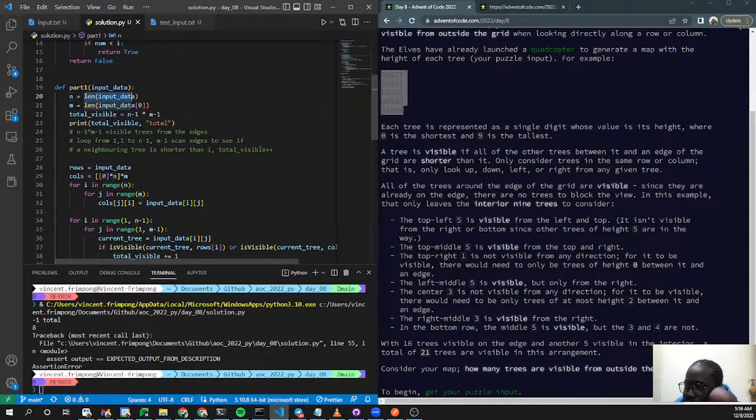N is length of input data, M is length of input data 0. I'm doing n minus 1 times n minus 1 and I'm getting -1. What the actual hell?